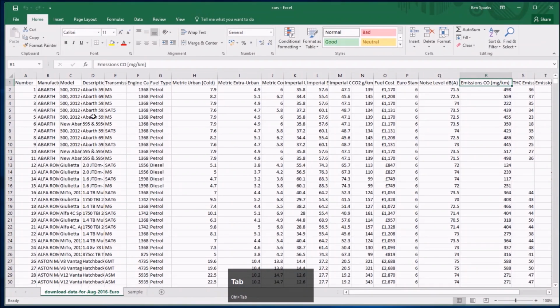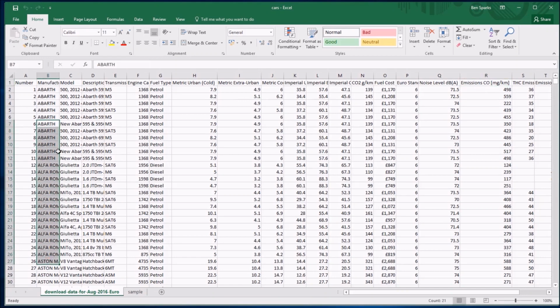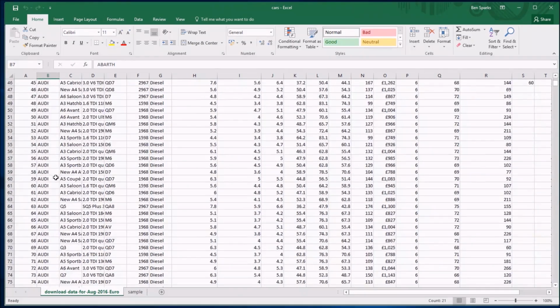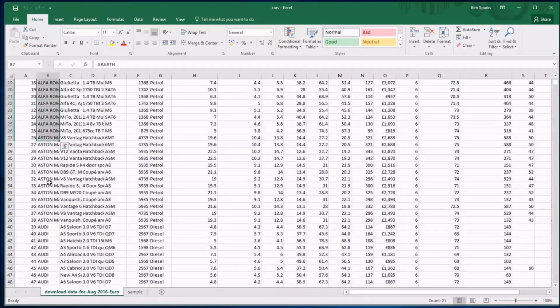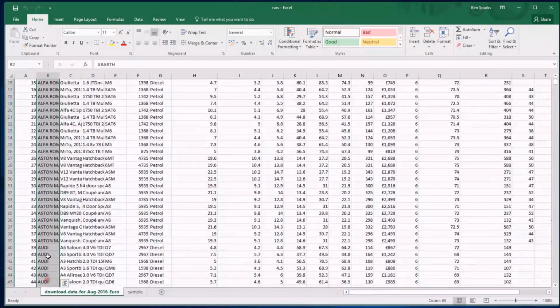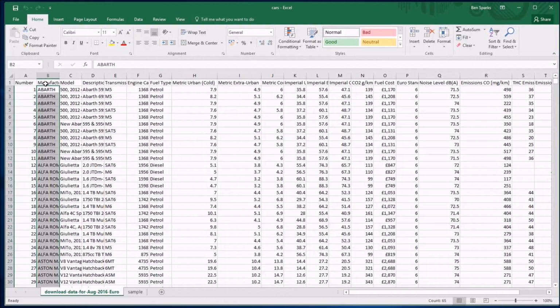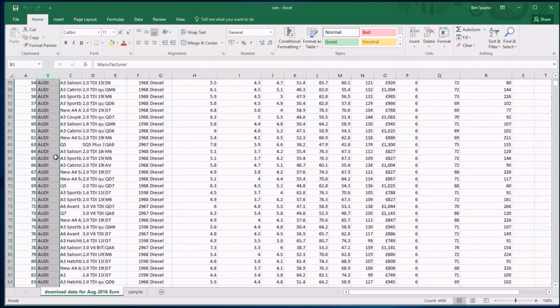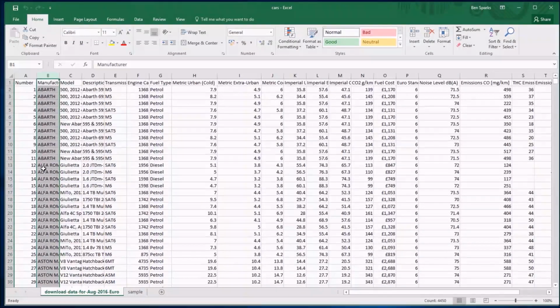Going back to the original, I need to grab the data that I want to work with and not take anything else. First thing I would like to take is the manufacturers of these cars. There are a lot of manufacturers, there's a lot of cars in this, there's thousands I think, so dragging with a mouse is a way to select stuff, but this is going to take you a long time. You don't want to have to do that down thousands of rows. The easiest way to grab a whole column of data is not to click on the bit where it describes the column, but to click on the name of the column in the spreadsheet package. In this case it's column B. If I click on B, the whole column is selected, as you can see if I scroll down a bit. That's got the whole column selected.